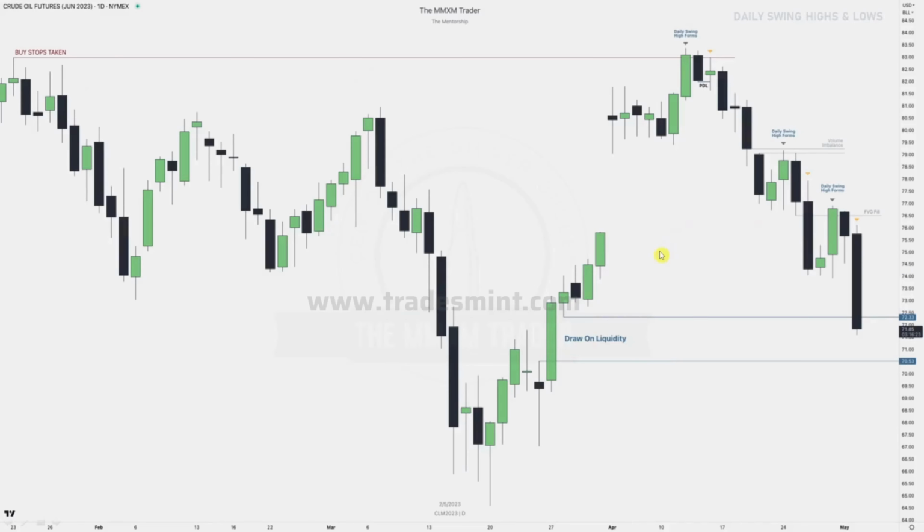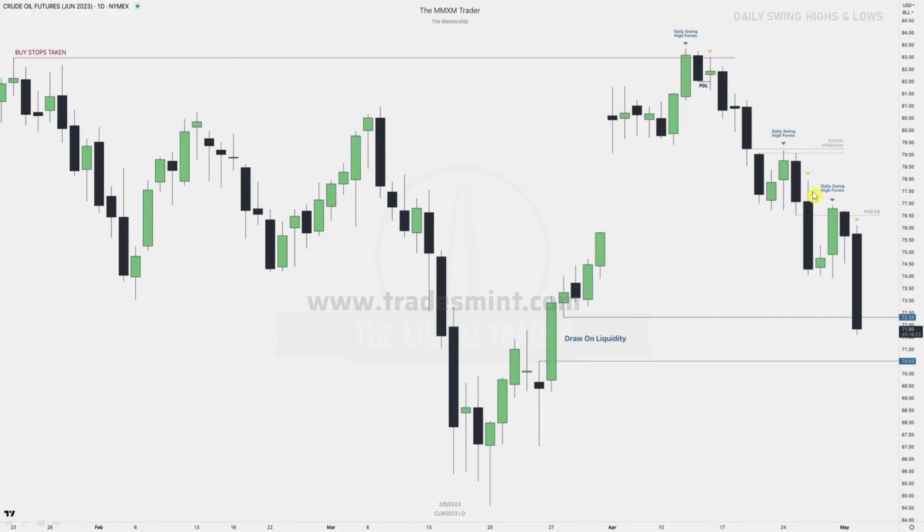Alright, so over here we've got a crude oil futures chart, a daily chart, and again we're going to focus on that 4th day after that swing pattern has formed. So we can see a swing high form up here. We've got another swing high formed up here, and notice how this is formed in a volume imbalance. So we've got a premium array over here, and we've got another swing high formed over here, and we're focusing on that 4th day.